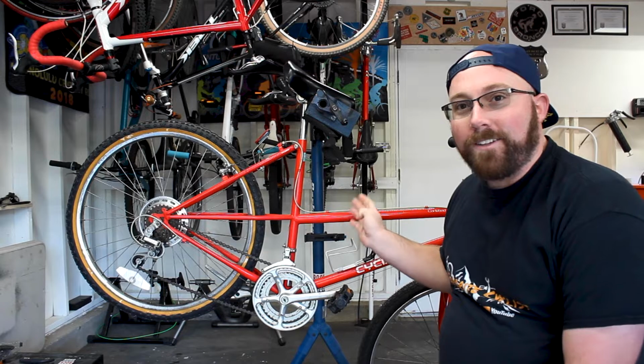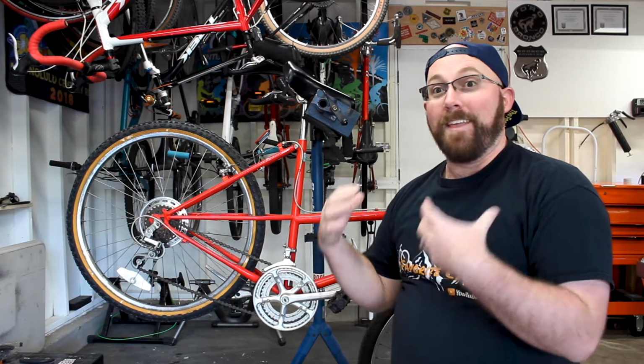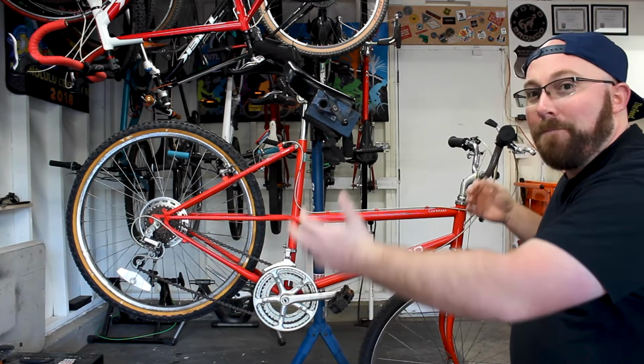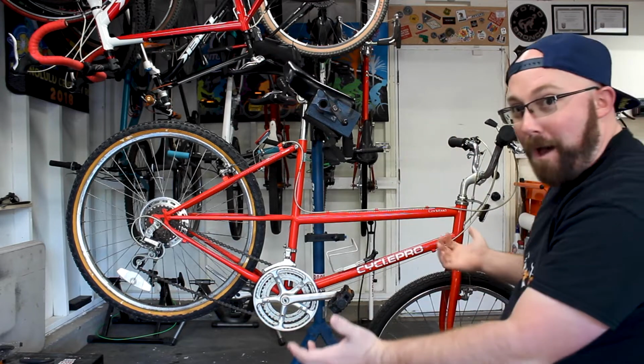Before we start talking about mountain bikes, we need to just talk about where they exactly came from. Mountain bikes started around the 80s and 90s when they started becoming popular. Mountain bikes are mainly beach cruisers with motorcycle parts attached to them. So if you look at this bike as an early example, you can tell a lot of styling cues from a beach cruiser put into a mountain bike.